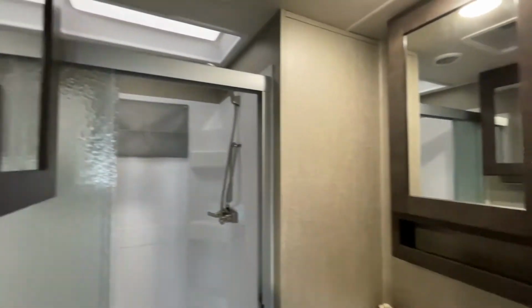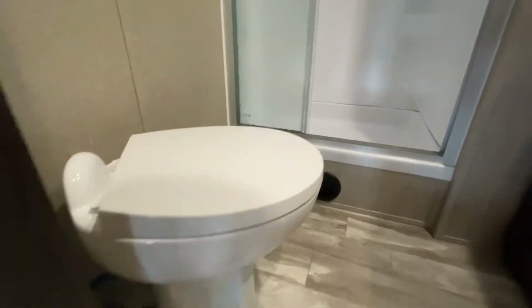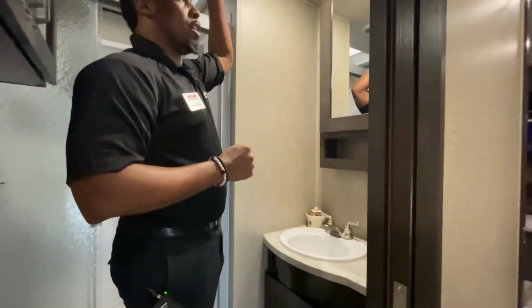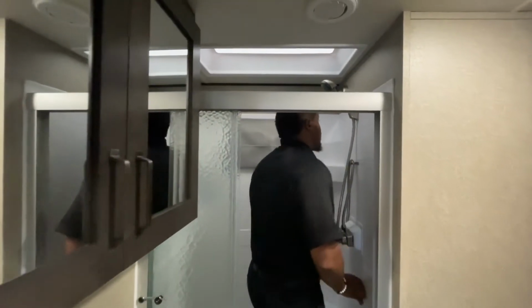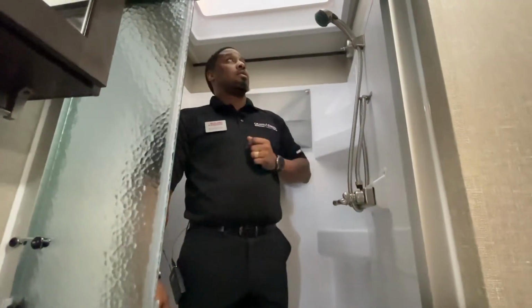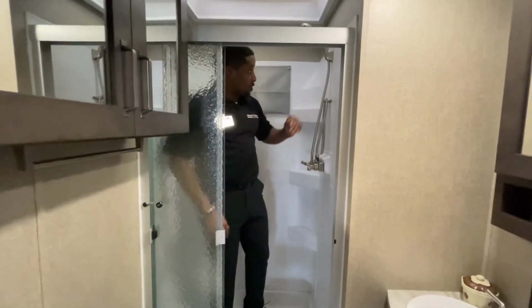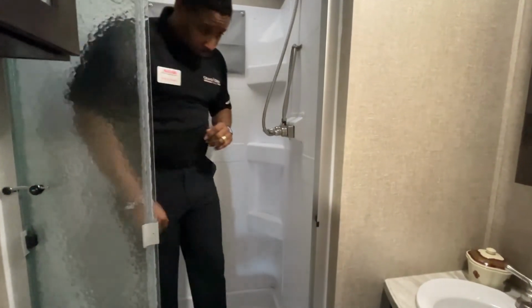All right, guys, what I would like to point out is with the Reflection 315 RLTS, or the Reflection travel trailers period, you're going to have from floor to ceiling 7 feet of clearance, okay? I'm about 5'10", and there's plenty of headroom for me in this bathroom. I'm going to step in the shower for you guys so you can see there's still plenty of space. If you're a little bit taller, that's fine. There's an indented light in here to where the taller guys can fit. Glass doors, removable shower head.